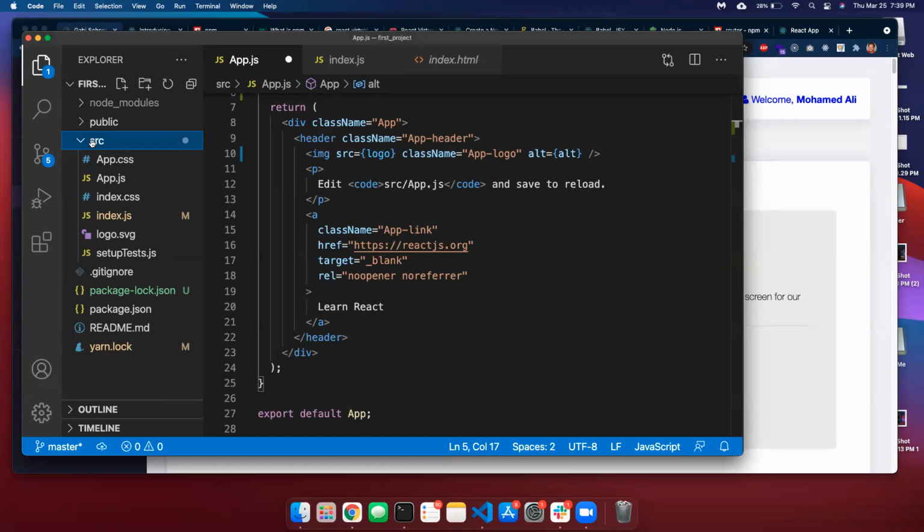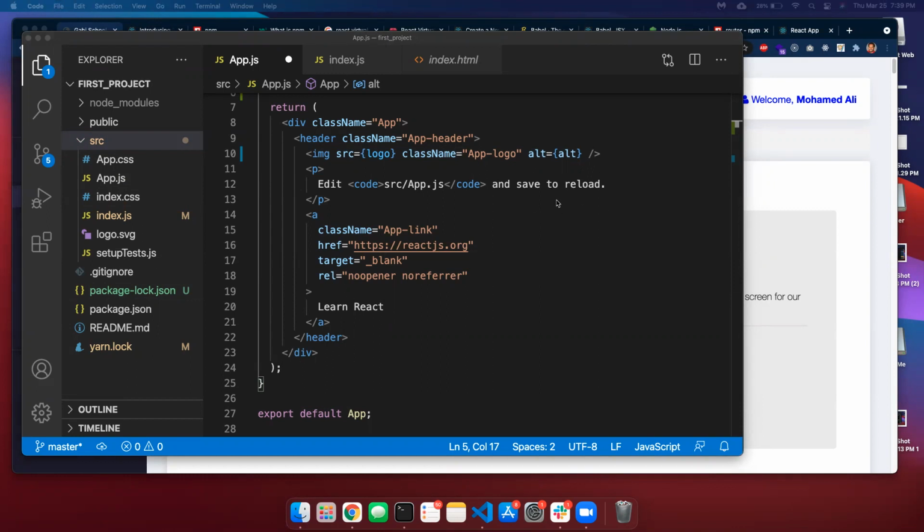This is not exactly the way that React is set up. You have to install Babel, Webpack, different technologies to make it work. But this simplifies it for us, so we don't have to think about other things. All right, so let's get started and create a counter with React.